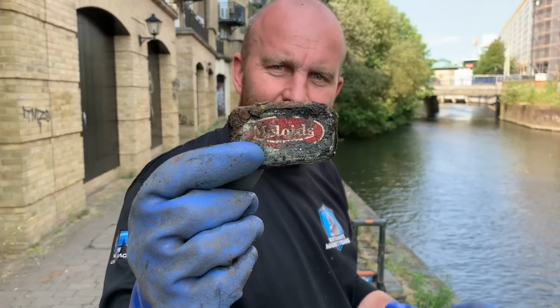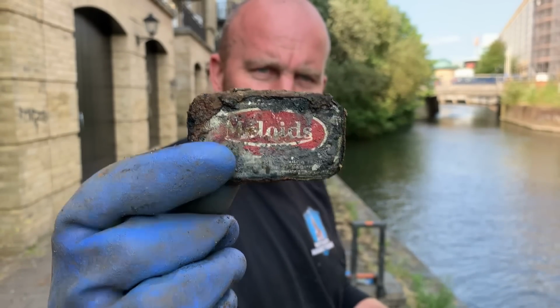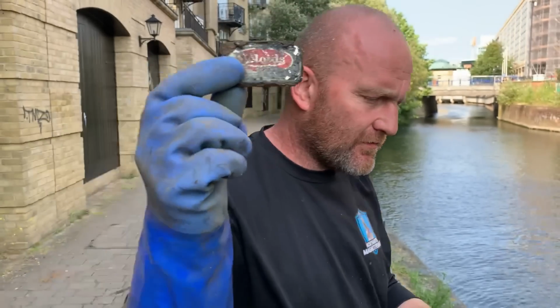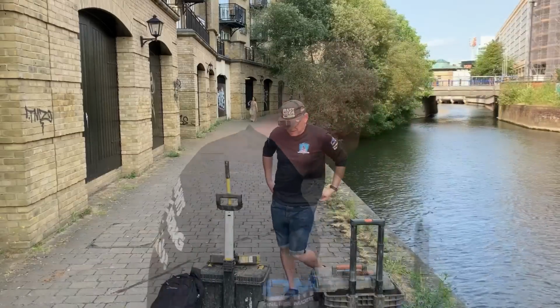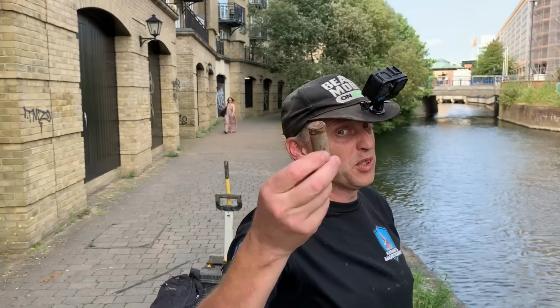So Aaron's found this tin and it's Meloids, which is, I believe, an old cough sweet from the 30s and 40s, but it's something different. Shame it's not in better condition, but still an interesting find. And I found a shotgun shell just to finish off the day.